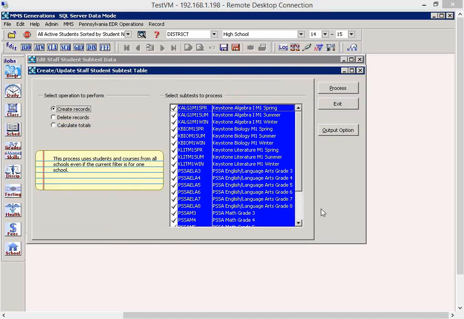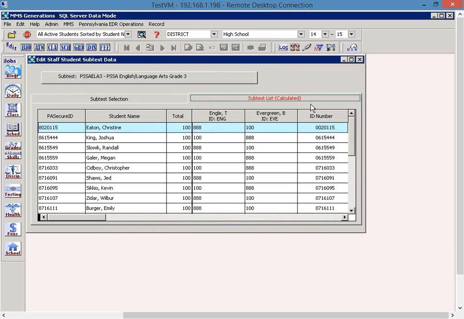If you didn't run the calculate totals at all and you adjusted just the base but not the calculated subtest, I think, if I'm understanding you correctly, the options are, right, if you went back and completely did a delete and a create update for each of the options we talked about, the teacher-student responsibility table, the create, edit, staff, student subtest, and so forth, if you did a delete and processed it again, then the information that's going to pull through for your subtest calculated is going to be based on whatever is in MMS right now.